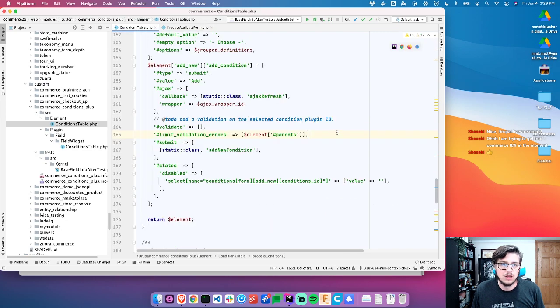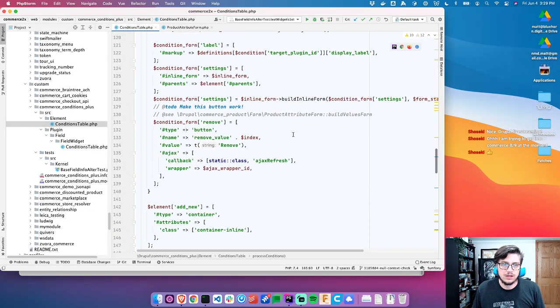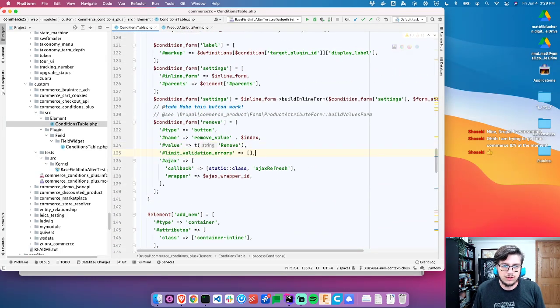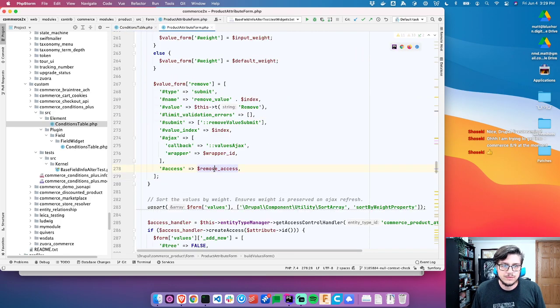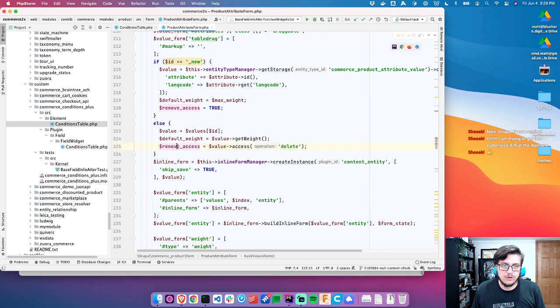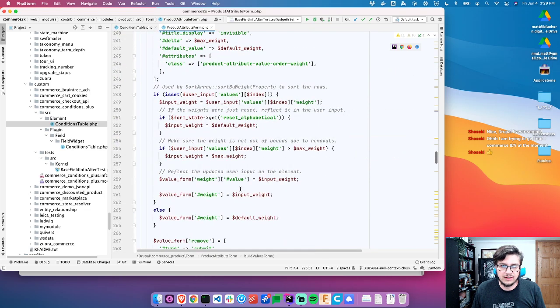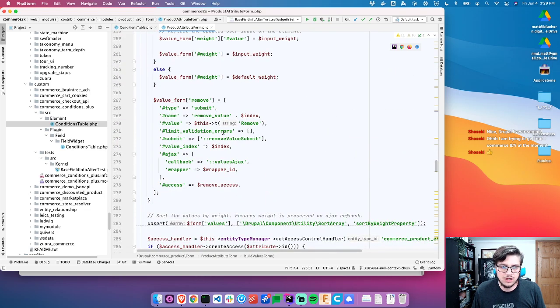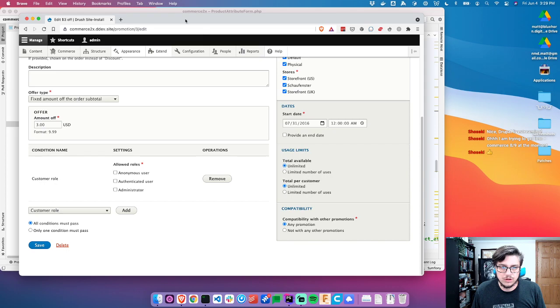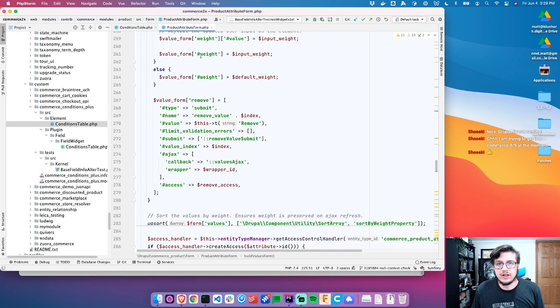So let's go ahead and copy it into here. In access, let's remove access check. Oh, it checks if they have access to that condition or to that attribute. Because you could technically let somebody add and edit attributes without being allowed to delete attributes.